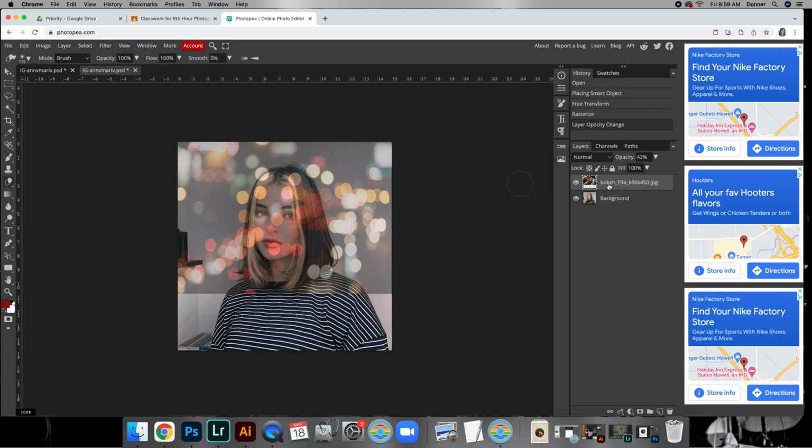Okay, so make sure again you're on this city lights layer, and what we're going to do is just slowly start clicking away and erasing. Essentially, we're erasing away the city lights over her face. And you can see that because we have a soft edge on the eraser, it makes it look a little bit more natural. And you're going to erase away all of those lights that you see. And if they kind of overlap, that's okay. Sometimes that bokeh effect, which we'll talk about, sometimes it does overlap like that.